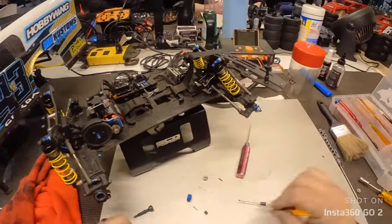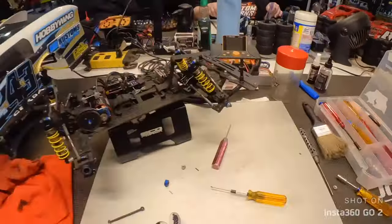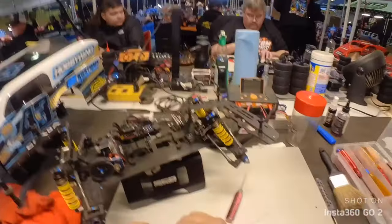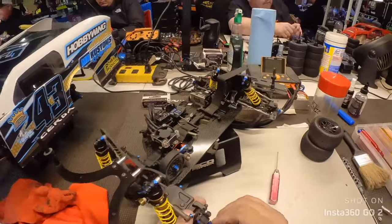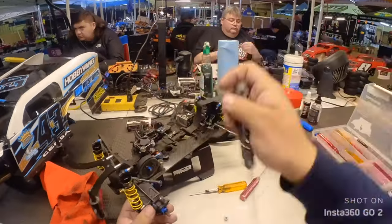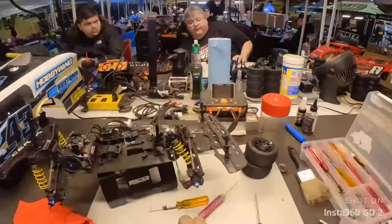One of the things I did want to try out is changing tires, meaning to a softer compound. I've been running soft. A lot of the guys have been running super soft. So I did go to the 5-star hobby shop and buy some new super soft tires. What I ended up doing is grabbing one of Robert's old tires that he already burnt off. Ronnie did a really good job of crushing the foams, breaking them in. So I grabbed his foams, put them on mine, and then we'll just soak the tires, burn them in with the towel, and then re-soak them, and then be ready.